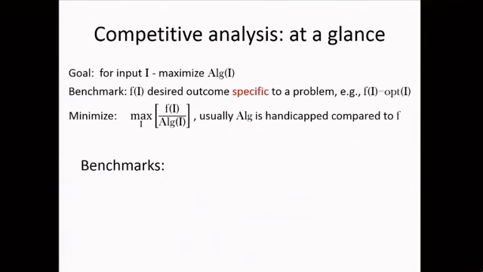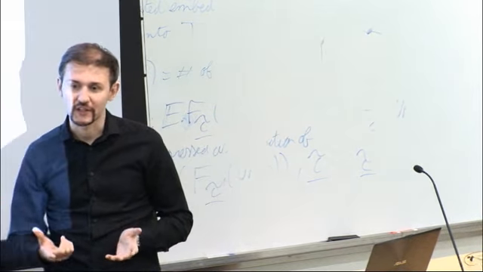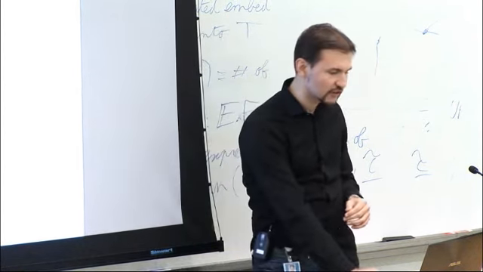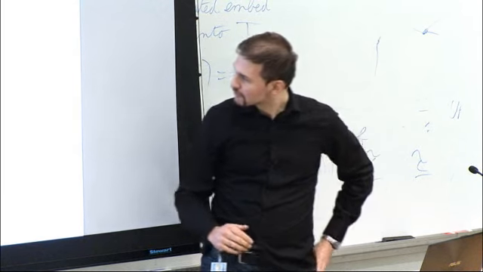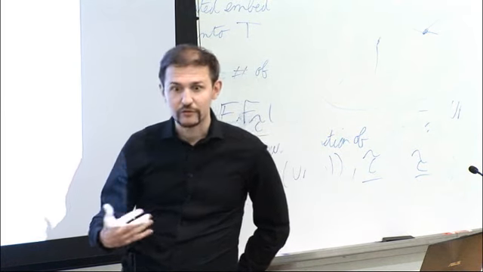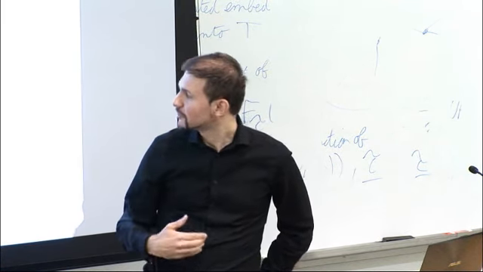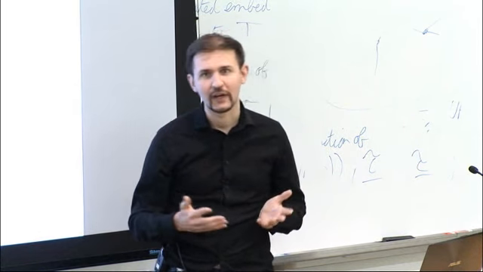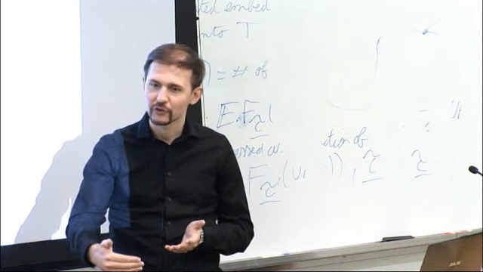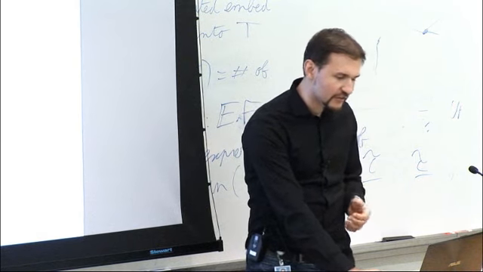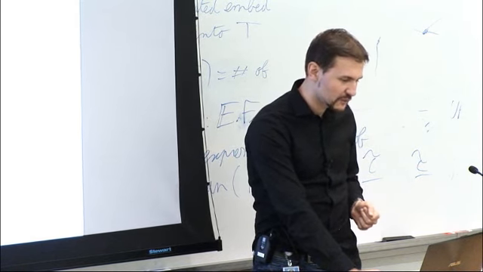And as I said, usually the benchmark is fixed, and we never think about changing it. So we have a problem, the benchmark is given, and here it is. But actually, on quite rare occasions, people look at variants of benchmarks, so different variants of desired outcomes. For example, you might have different objectives, like in AGT we have social welfare or revenue, and then the outcome you wish to achieve is different. So this happens sometimes; people consider more than one benchmark.